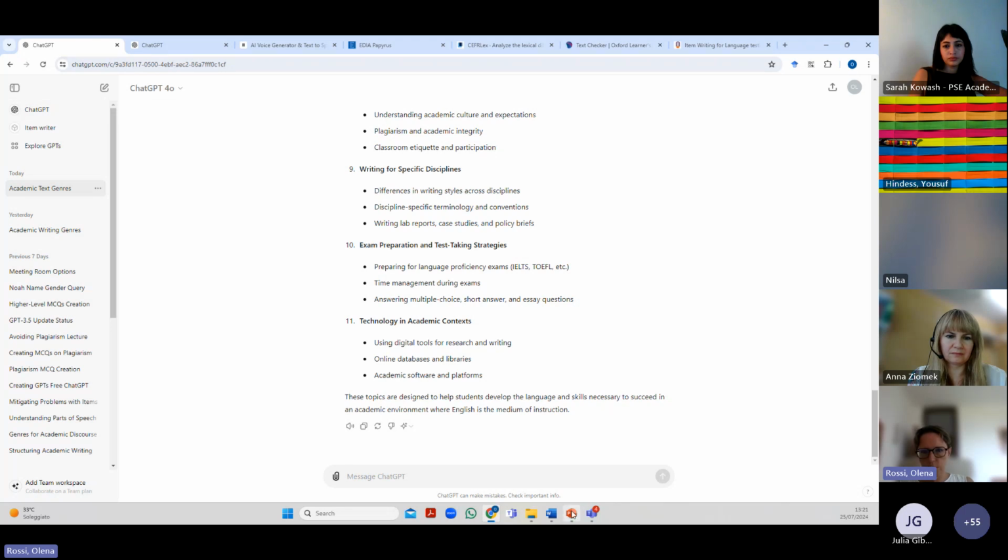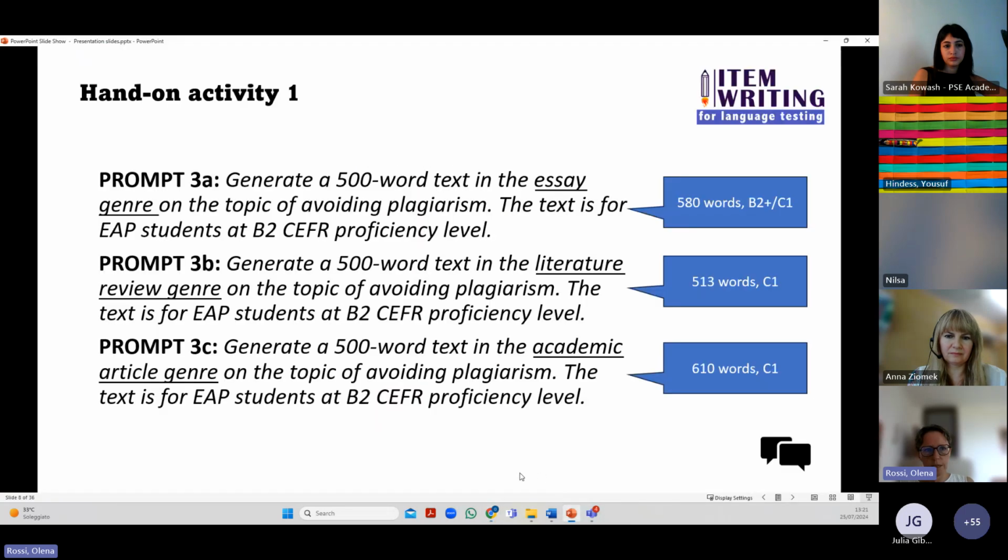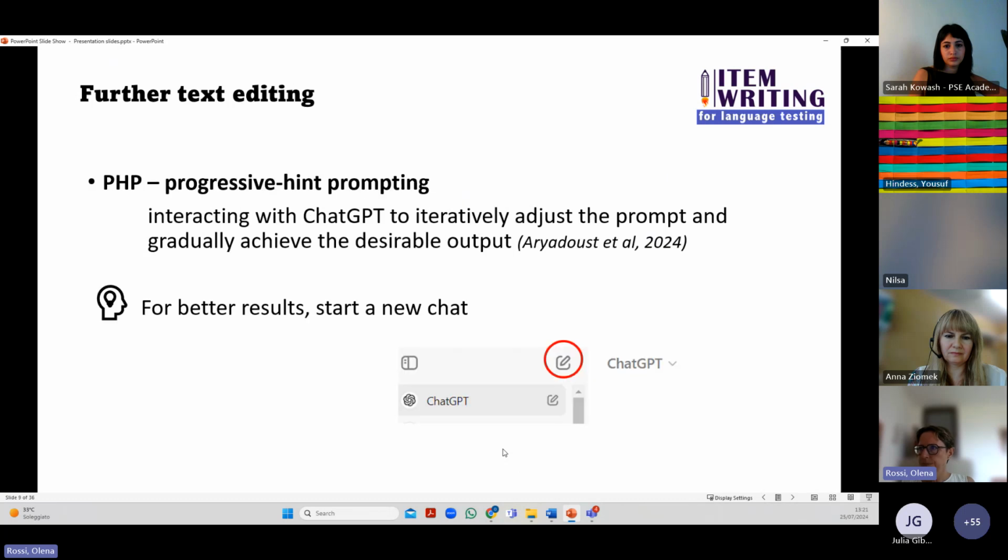It might refresh ChatGPT and it might perform a little bit better. But as we've seen, the texts weren't 100% on the spot, and people are writing that there were some problems. So what we might try to do is to further edit those texts, again, not manually, but using ChatGPT.